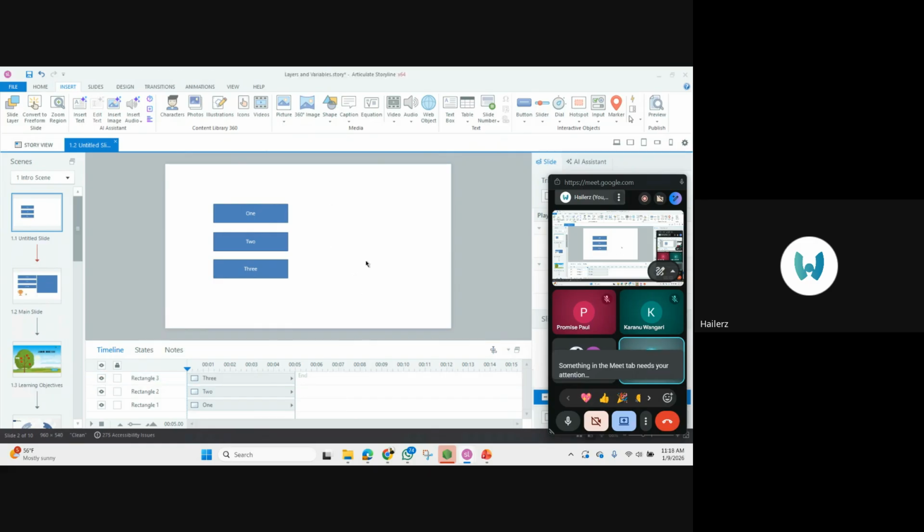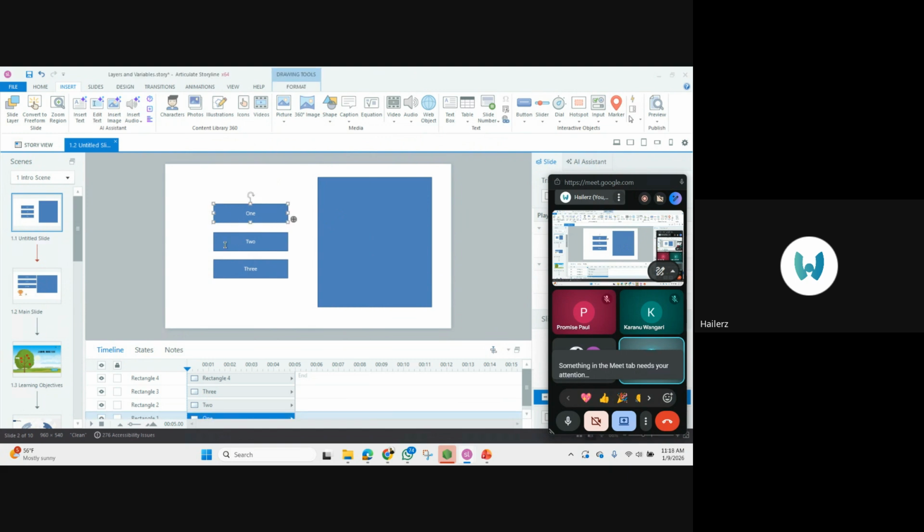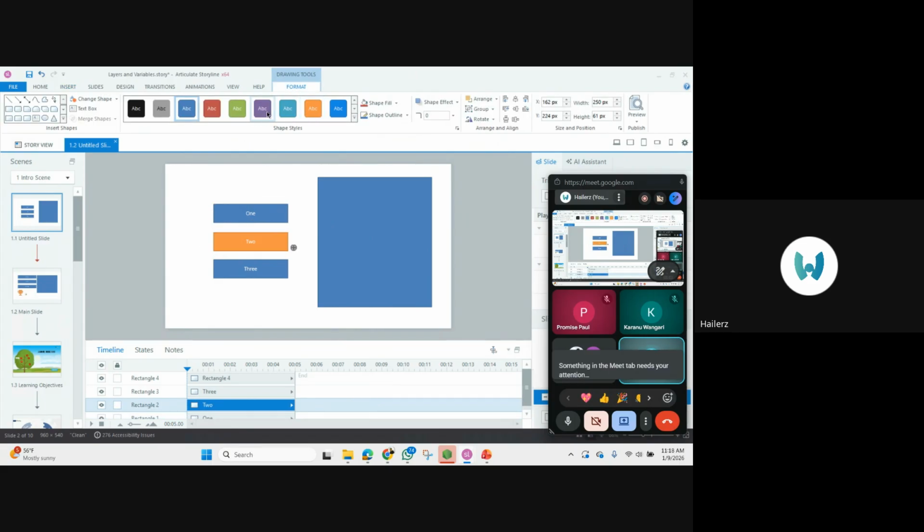And then I can also have a different box that is, maybe these are the buttons that you click, and then this is the information you want to display after clicking on each box, right? And feel free to interrupt me at any point if you have any questions. So to differentiate this even further, I could make them different colors, right?